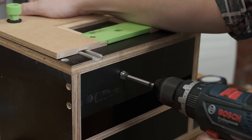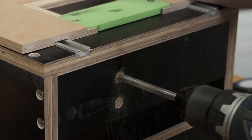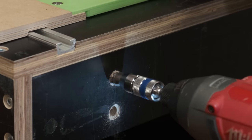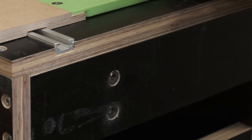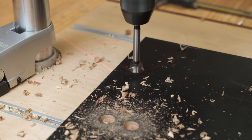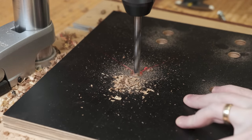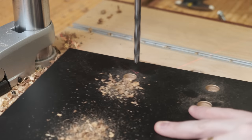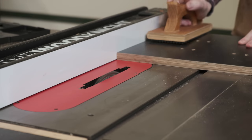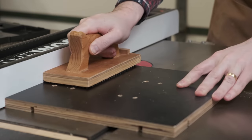The threaded inserts I use have a flange, so to make them sit flush, first I use a Forstner bit to make a counterbore, then a through hole for the inserts. The table needs wider counterbore holes for the bolt heads in a matching pattern to the base — I skewed one by mistake, but that's okay. The through holes are 8mm wide to give a bit of wiggle room for M6 hardware. Relief dados are cut at the table saw, but these could be cut at the router table — they put less pressure on the dovetail bit and create a cleaner slot. I've chosen to go with a grid of dovetail slots for match fit clamps, but you could easily use T-track instead.